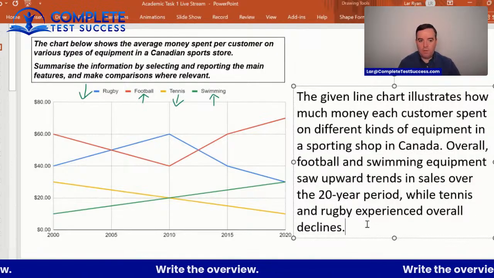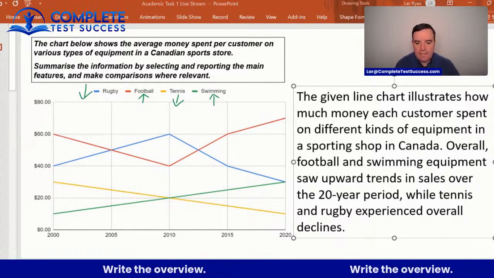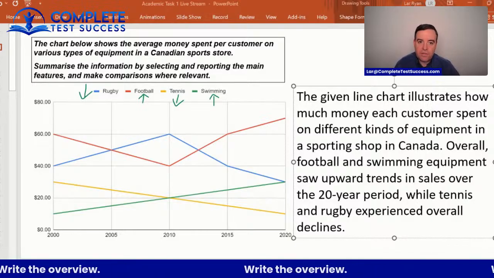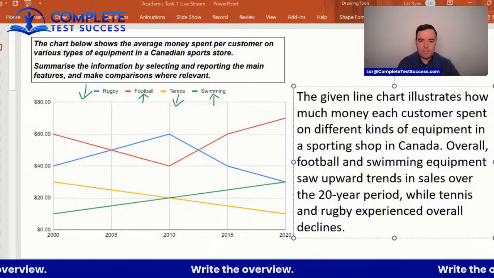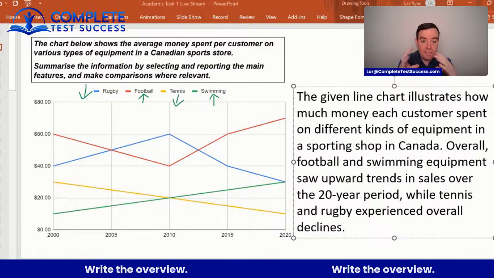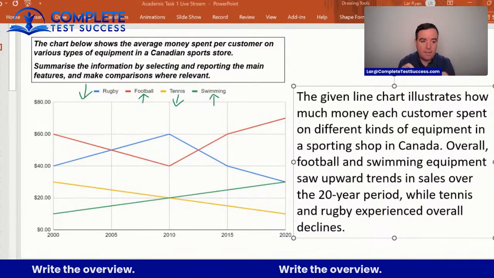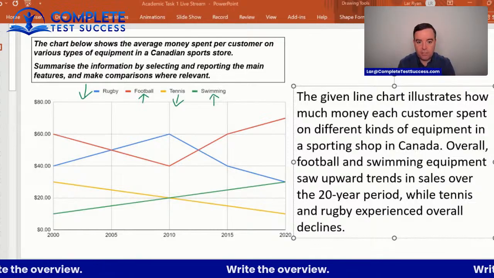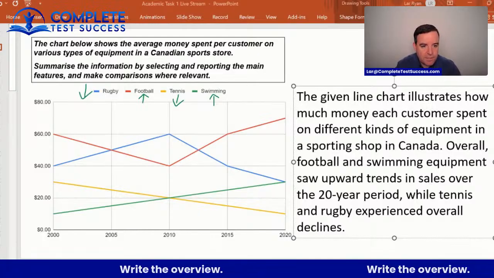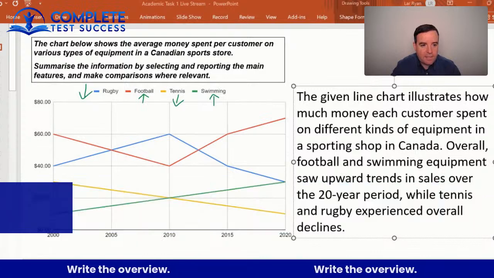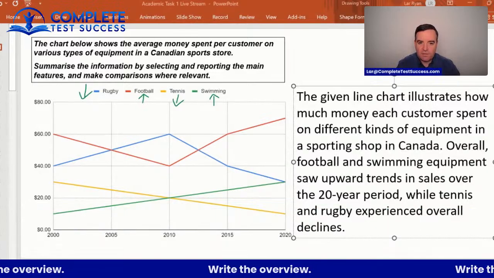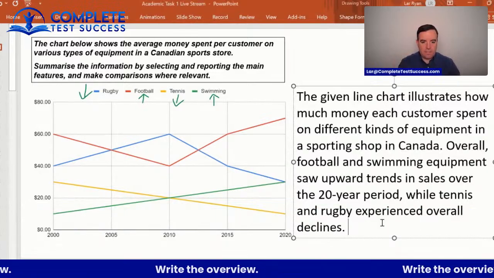Okay, so that's like 21 words. Okay, so in general, and this isn't a requirement of the IELTS test, but what I would say is in general, try to write about 30 words in your overview. So when it's a dynamic chart like this, talk about which ones increased and decreased first. If that's about 30 words long, we're good. Leave it at that. If that's shorter, like significantly shorter, like here, we only have 20 words, try to say something extra. Now, Ismail, what you've been saying is football remained the category with the highest spending for the majority of the period. That's not really that clear for the majority of the period. So what we're going to do is, like I said earlier, let's just take the start and the end.